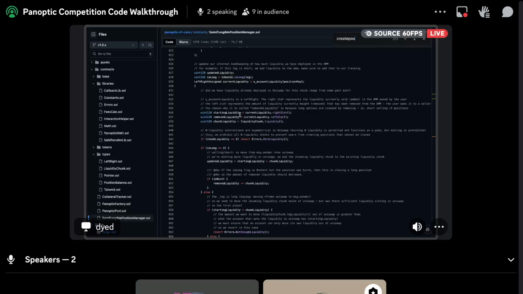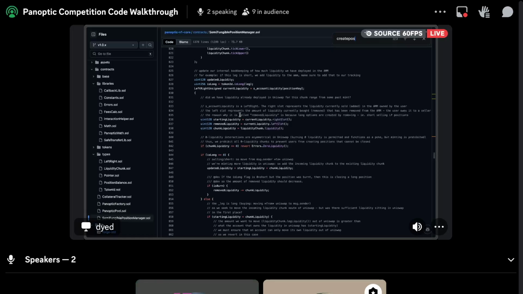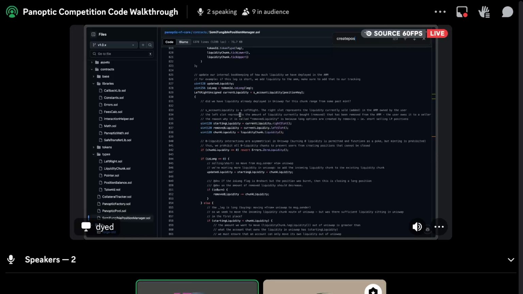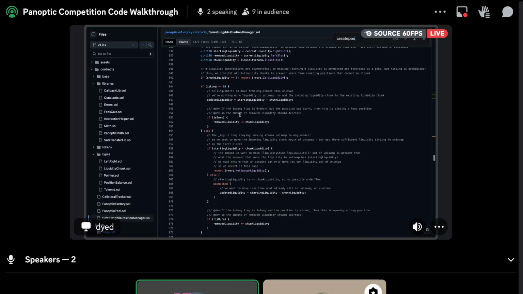So you can have different rounding things with this, and there can be dust ERC 1155 balance. The important part is how much liquidity you add and remove. We calculated the liquidity earlier in Panoptic Math, and then here we're adding it or removing it to the liquidity trackers, and then we are actually adding it or removing it to Uniswap after that.